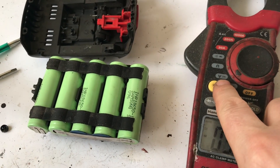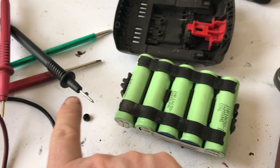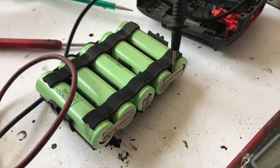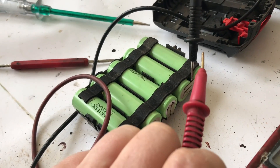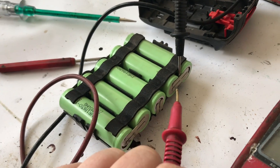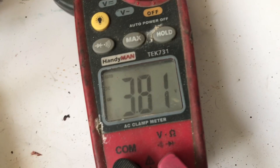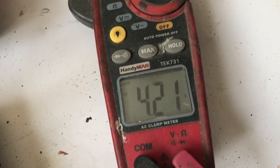To test each one of these cells I'm using my multimeter set to DC volts. I'm going to check each cell by putting the prongs on left and right and check them all the way down. Since I'm doing this one-handed, this one here is common so I can just jump the negative into both sides and then read off the voltages. Putting the prong on here — 3.8 volts. Okay, on to the next cell.